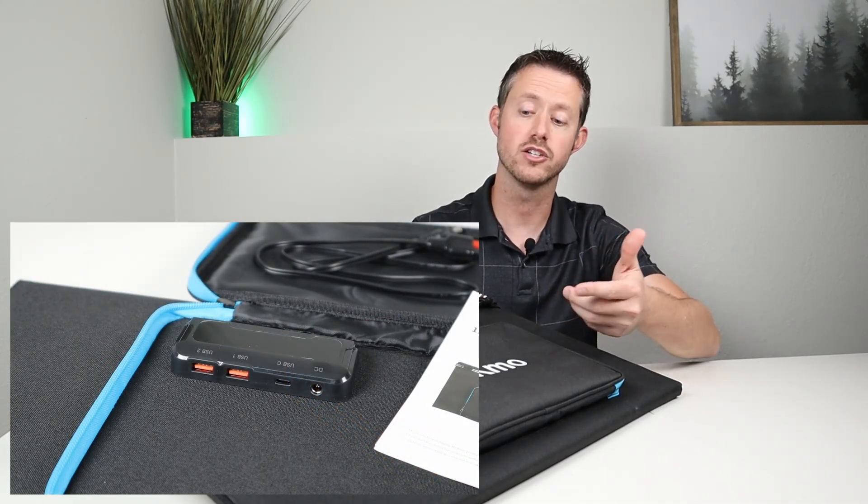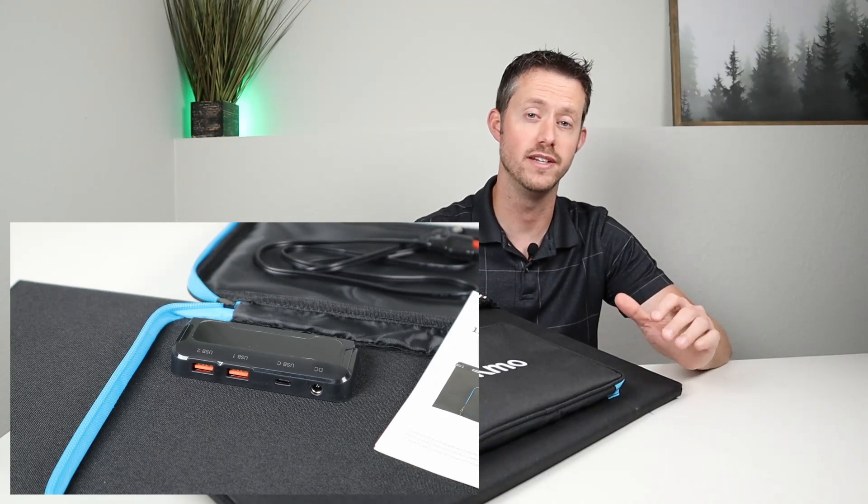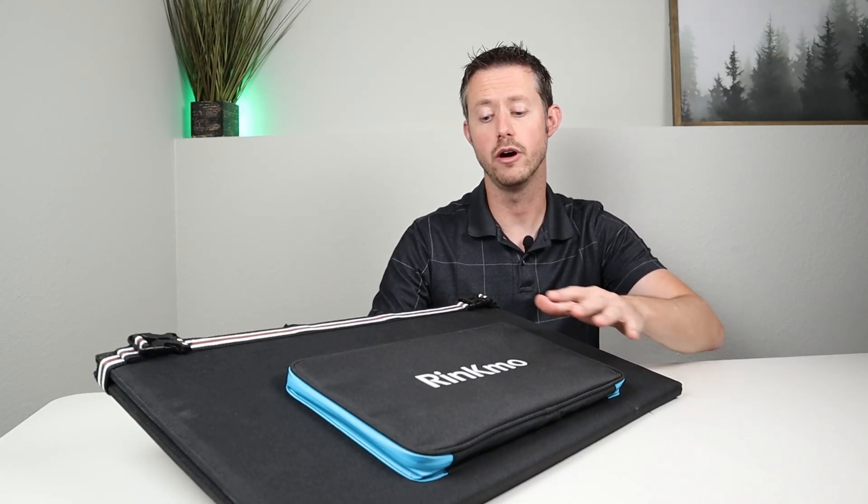Another pro is the cost — it comes in at $159, or if you can find that $100 off coupon, you can get it for $139, which is an amazing price for what you get. One of the last pros would be the multiple output options. With the junction box you have two USB-A ports, one USB-C port, and then the 5521 DC jack, so you have a lot of different options to charge multiple devices. Overall, we did see more output on this solar panel than my other 100 watt solar panel. The output wasn't absolutely amazing but it wasn't bad at all, so I definitely recommend this if you're looking for around 100 watts of solar in real-world conditions.